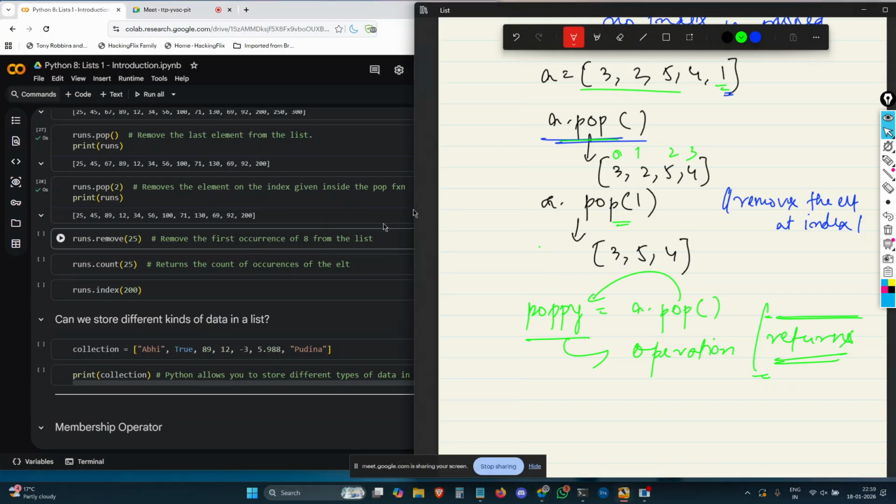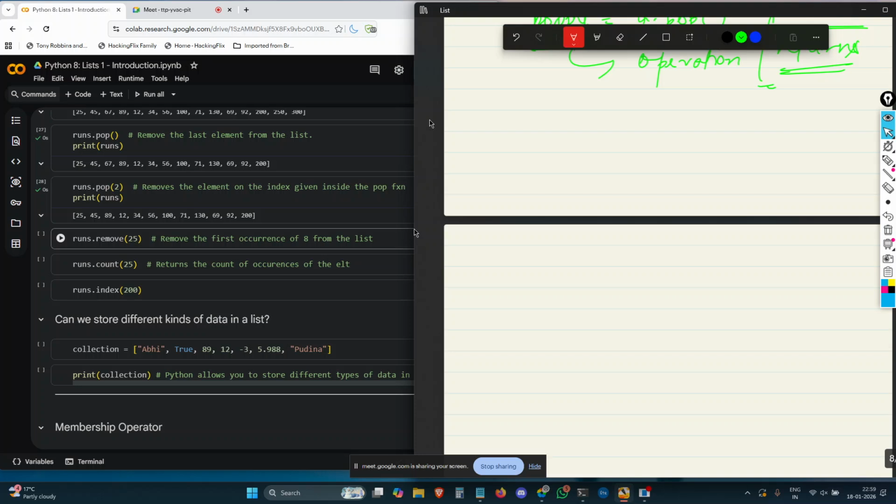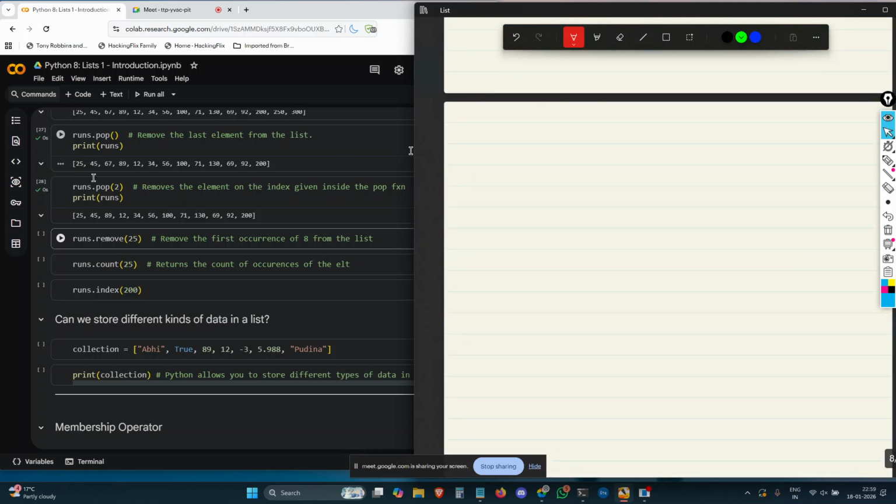Now three more methods are left. Let's try to understand this. 6 or 7, I think. Is remove. So what it does is we will pass an element here.